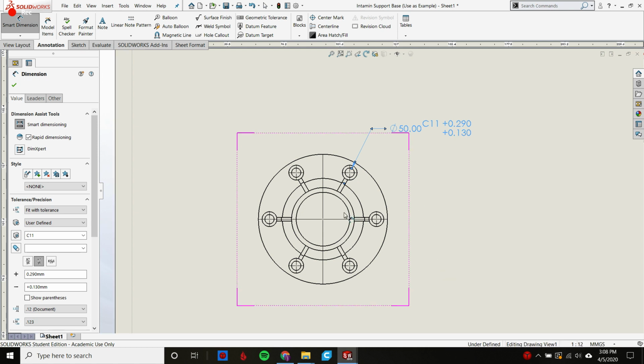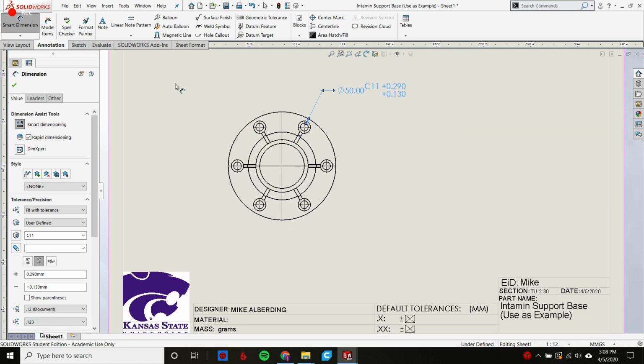But that's the example. Super quick, just a quick overview of how tolerances work. But now we'll take a look at the learning, which goes a little more in depth. I'll do a little example on it. So let's take a look at that.